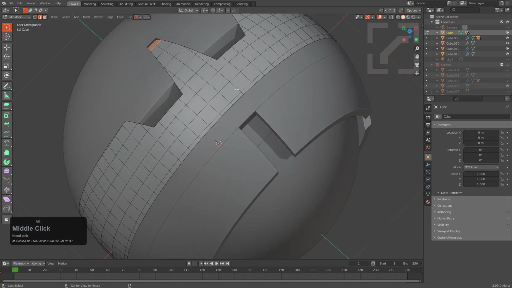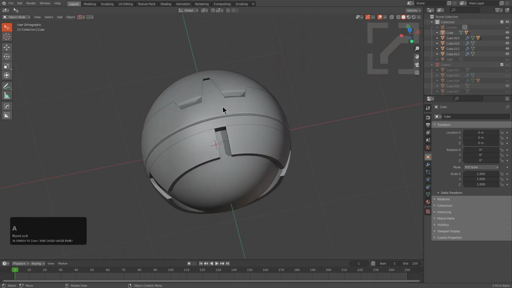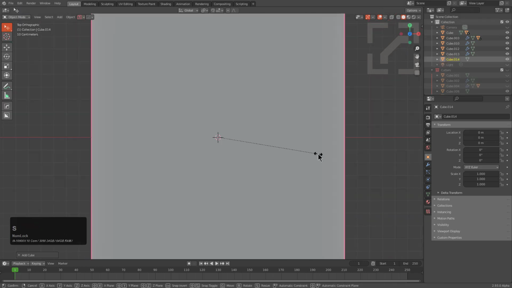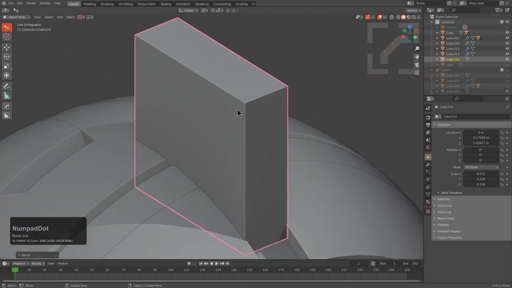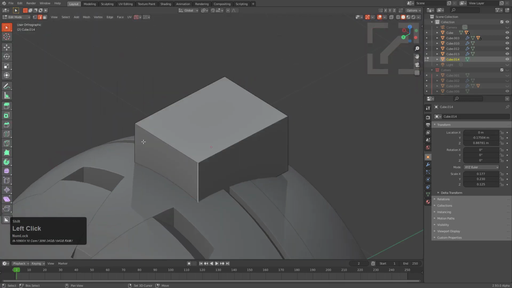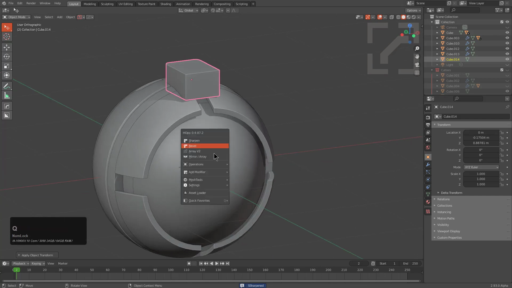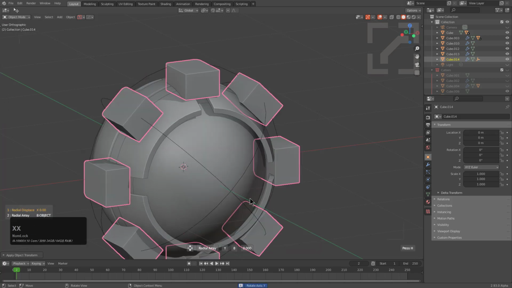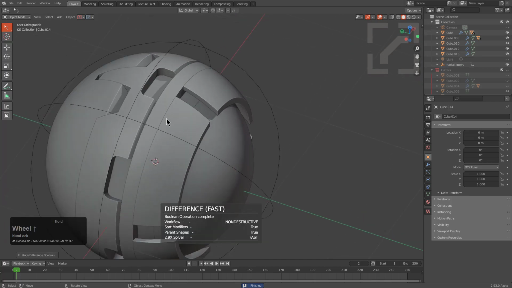So we already smart applied on this, which means that we can just slide this back, grab this bevel. And with me and these sort of things, I always work non-destructive for a period of time, and then I begin applying things in order to begin progressing to the next level, because I don't know, it's just the way Blender is. Trying to keep everything live for as long as possible is also fun. It's a fun way to challenge yourself, but it could also result in you having a little bit of modifier madness near the end there. So sometimes there's less madness in just applying things sometimes, but that's just a tip from me.